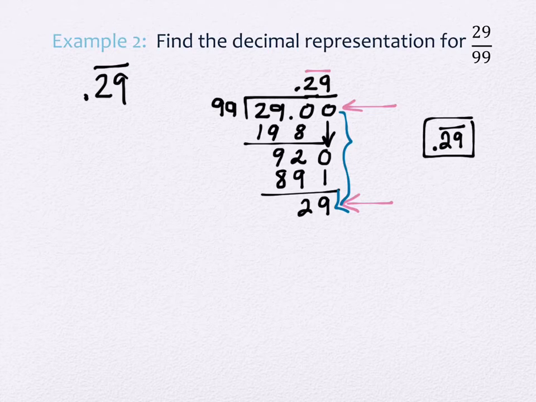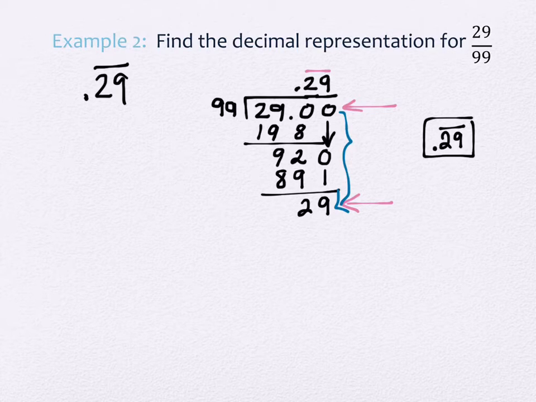Please do not make me guess what the bar is on top of. I will not be a happy camper, and you're probably just going to get it wrong because you're making me guess. So make it very clear what that bar is supposed to be over and what it's not supposed to be over, okay? All right, we're going to go the other direction.